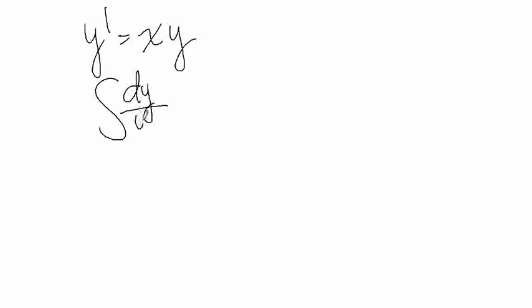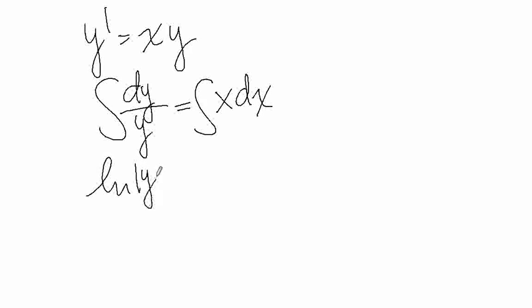Let's solve y prime equals x times y. So using the key formula, I have to take the antiderivative of 1 over y and set that equal to the antiderivative of x with respect to x. On the left side, I will again get the natural log of the absolute value of y. On the right side, I'll get x squared over 2, and I'll combine both constants of integration into 1. Now, once again, I'll make both sides the exponent of e.